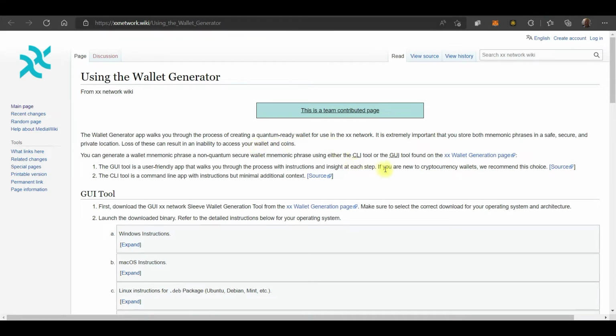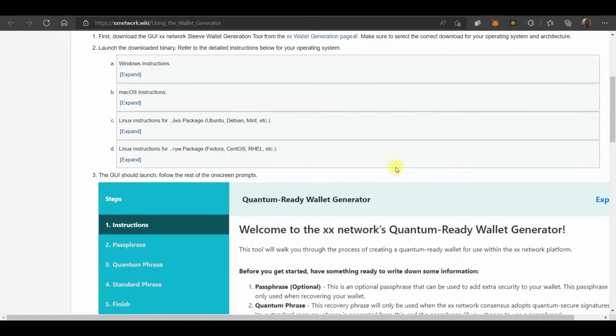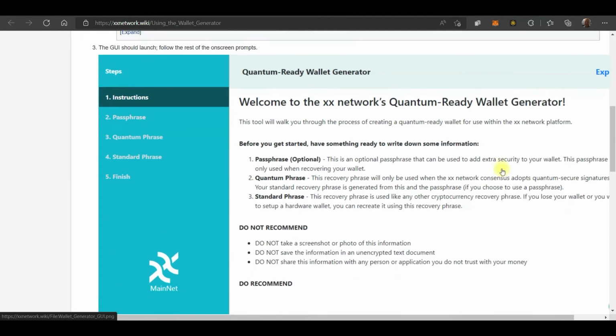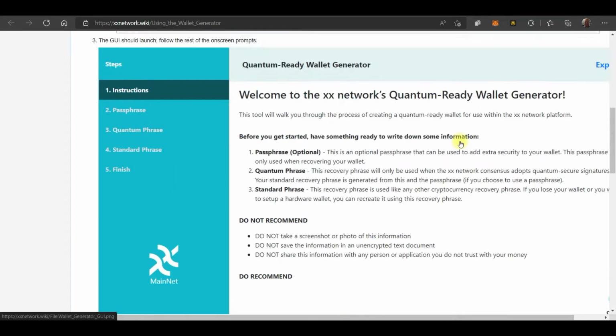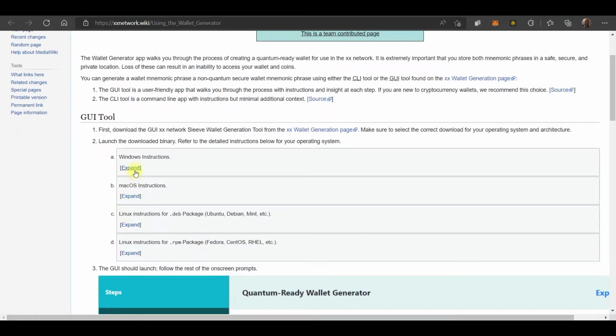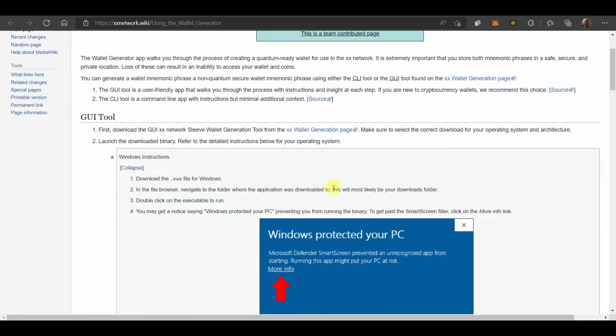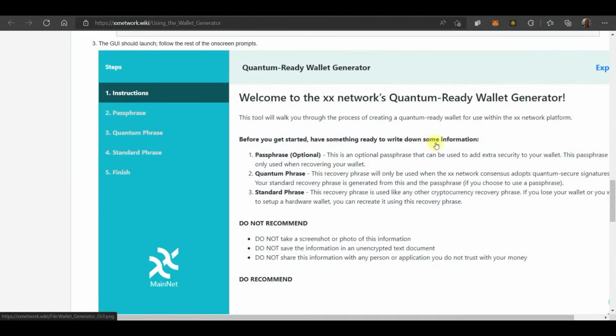This is where there's going to be a link for different types of operating systems to create a wallet for that. So this is what it will look like when you get the program, like if you're using Windows, which I would say most people will be doing. If we go to the download page for this, you just expand whichever one you're going to use. Because we're using Windows, this is where we'd go. Basically it's going to tell you to download it, then it's going to open up the generator program. So I'm going to do that now.